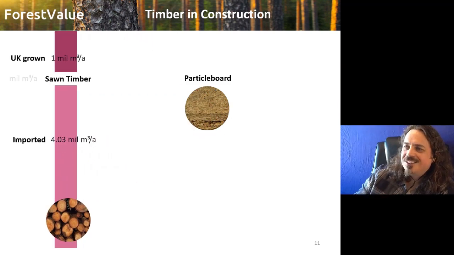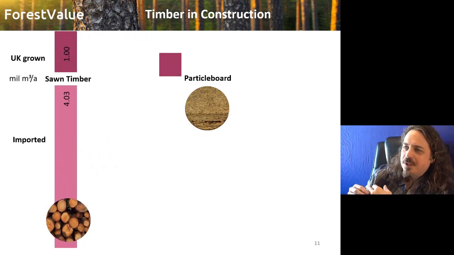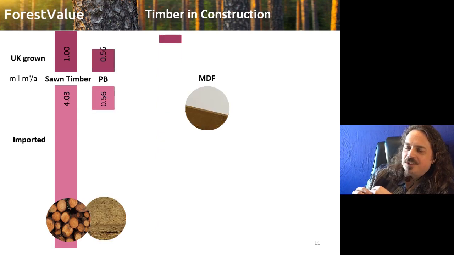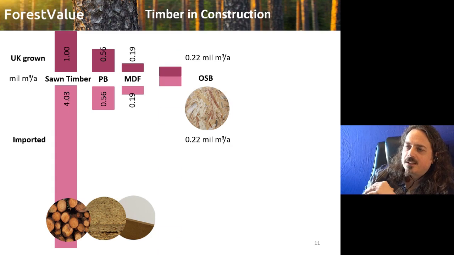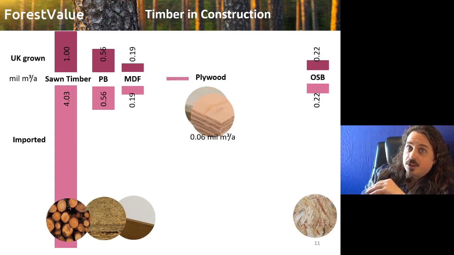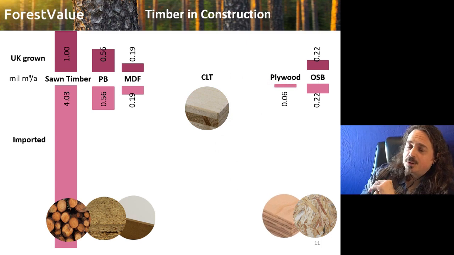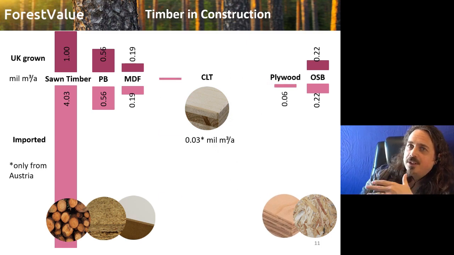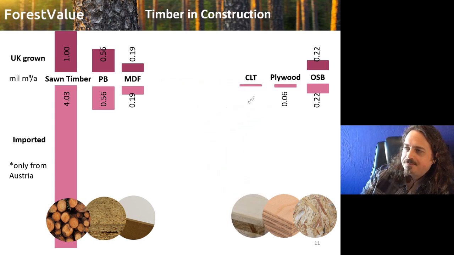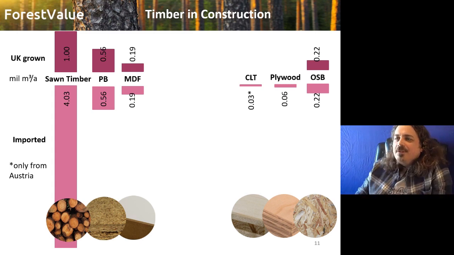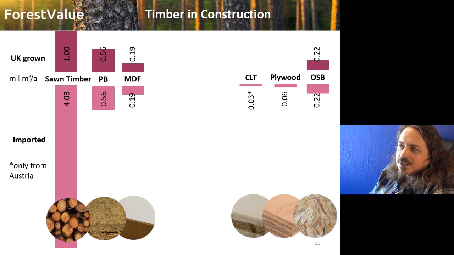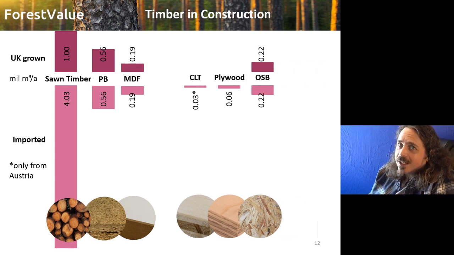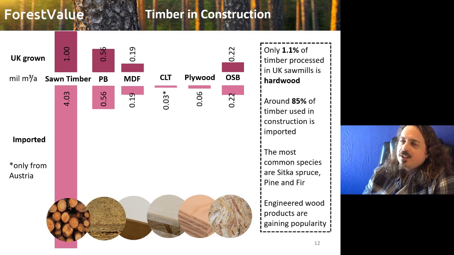Well, no, because the UK is a huge importer of timber, has been for a very long time. There's a very small amount of homegrown material that actually goes into the construction market here, and when we're talking about the off-site timber frame construction, it's a very, very small amount of homegrown material. But we do have a big industry making particle boards, and they do use quite a lot of homegrown material. Yeah, so in timber in construction, there's quite a lot of sawn timber, some particle board, some MDF. Cross-laminated timber has a very high profile, but in volume terms it's relatively small.